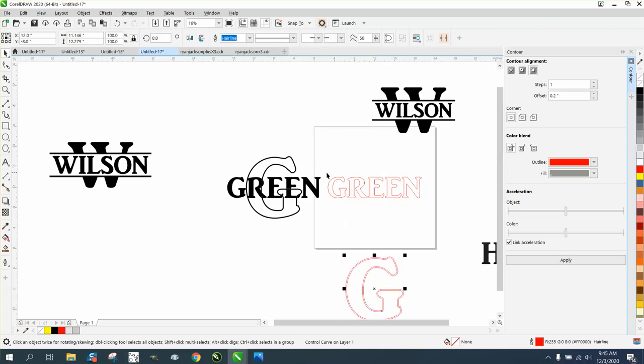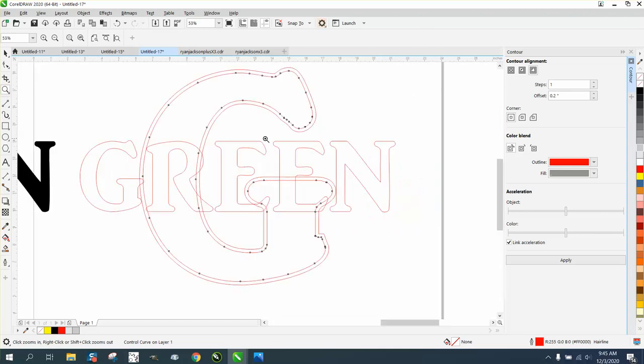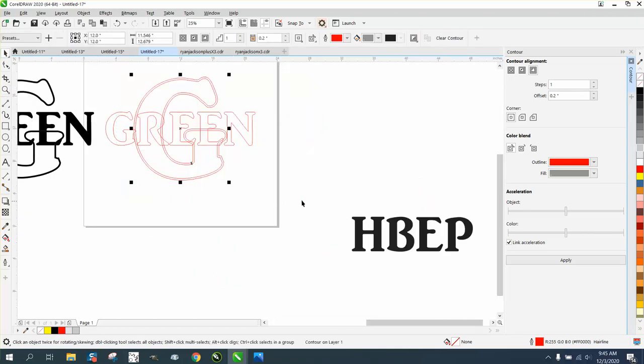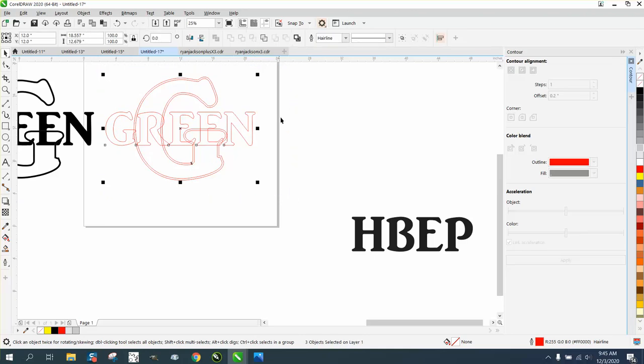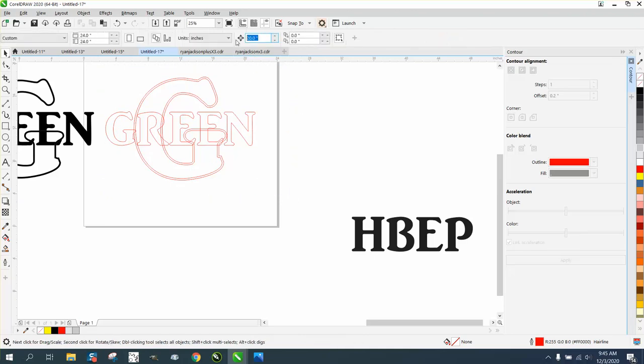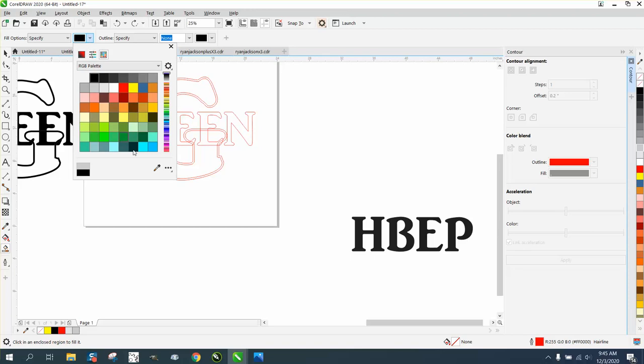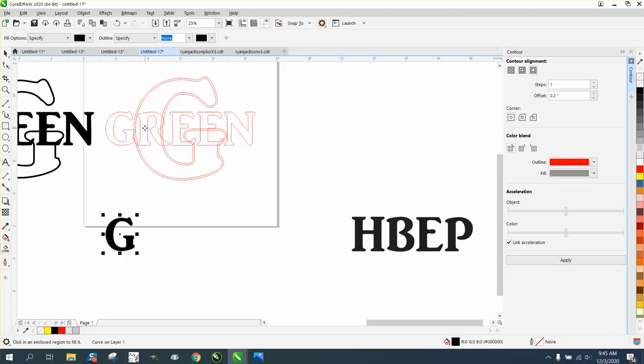Go ahead and, well, there's two ways you could do this. Let's do this. Let's take the Smart Fill tool and fill in. Let's see what our nudge distance is. That thing is 12 inches tall, so let's make the nudge factor 13. Let's take the Smart Fill tool and fill in all the letters and then nudge them down. Have it on black. I'm going to show you another way to do something with gray.